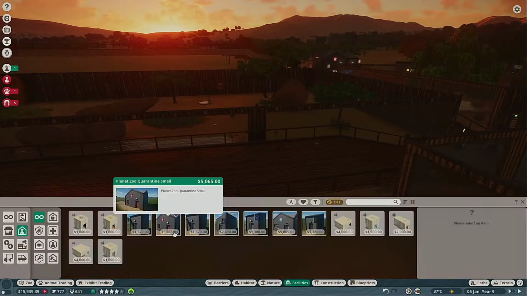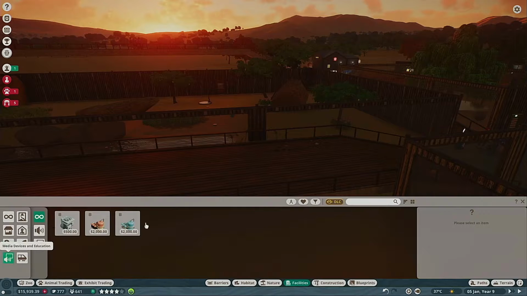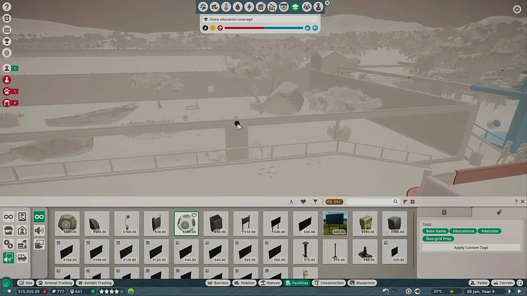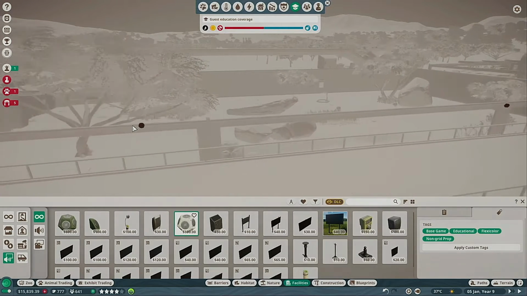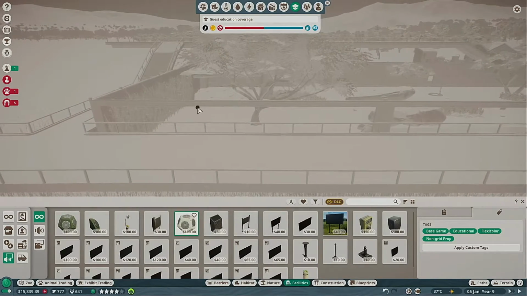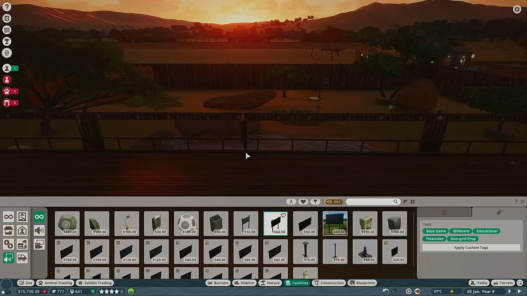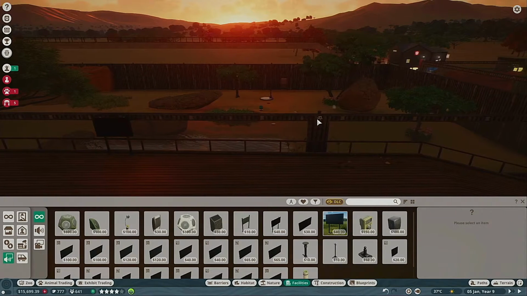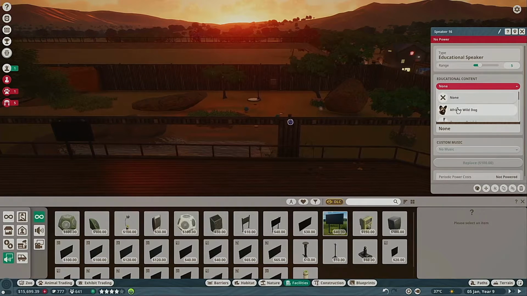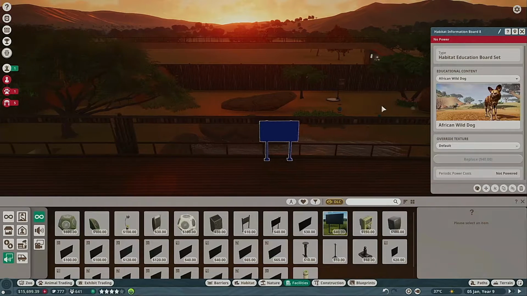Now it's just time to put some educational speakers, some guest stuff. I'm gonna get some speakers. I'm gonna put one over there. I'm gonna put one over here. And then we'll put an educational board over there. Now I'm gonna put these to the African wild dogs.